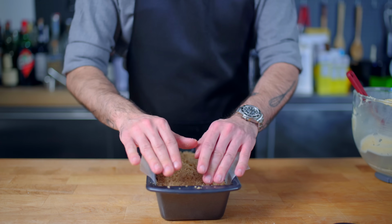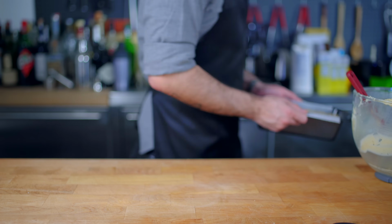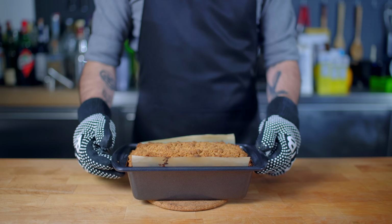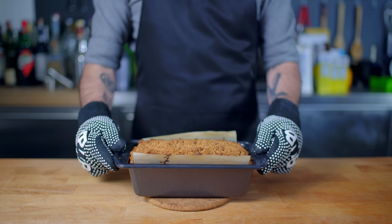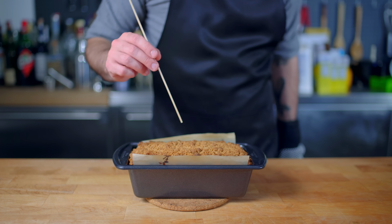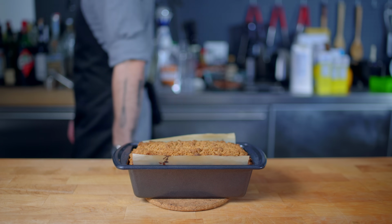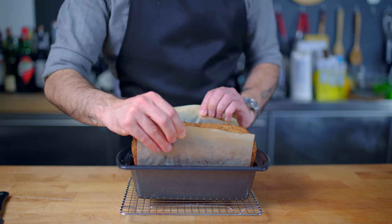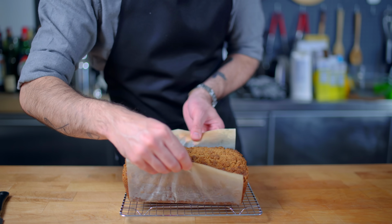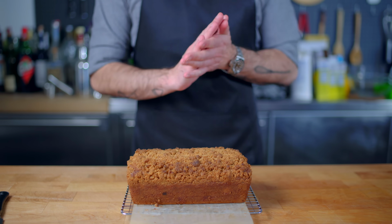A 350° Fahrenheit oven with the rack set to its lowest point for 50 to 60 minutes, until it emerges nicely risen, deeply brown, and smelling like the metaphysical concept of brunch itself. And a cake tester, when inserted into the center of the loaf, emerges with only a few moist crumbs clinging to it for dear life. Now, if you are making this for brunch, make sure that you make it the night before, because this guy needs to cool in the pan for 45 minutes before gingerly being removed by virtue of our handy-dandy parchment paper remover handles and allowed to cool completely on a wire rack up to an hour and a half.